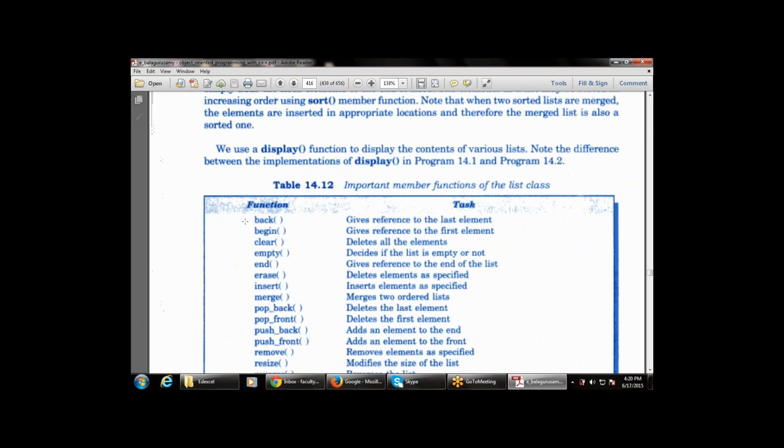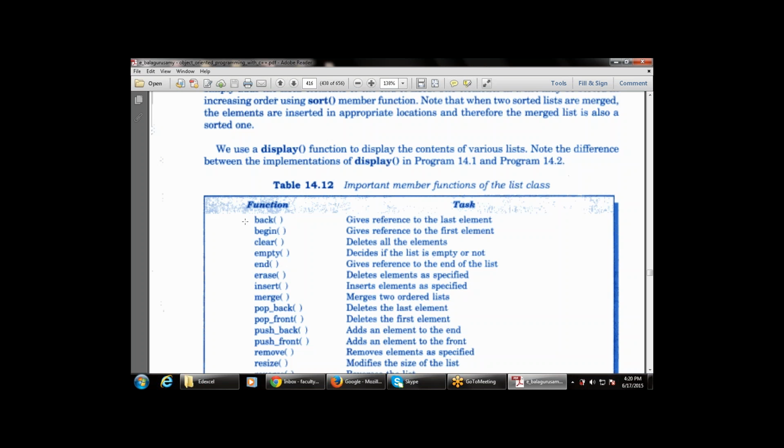There are so many member functions available in the list class, like back, begin, clear, empty, end, which gives the reference to the end of the list. Then erase, which deletes the elements as specified.